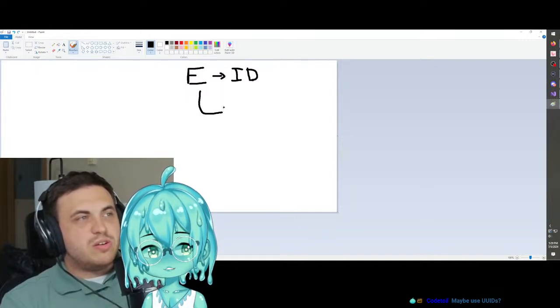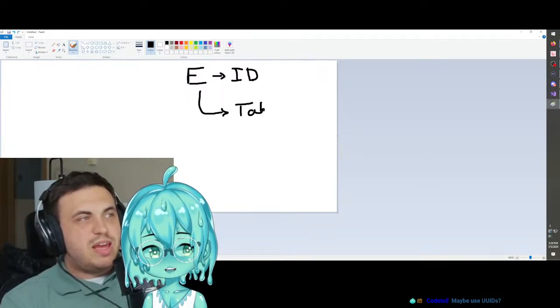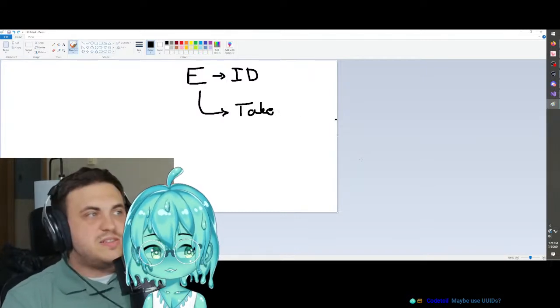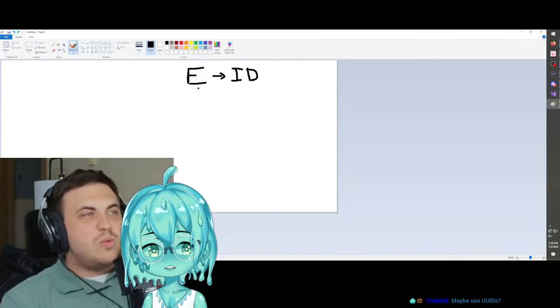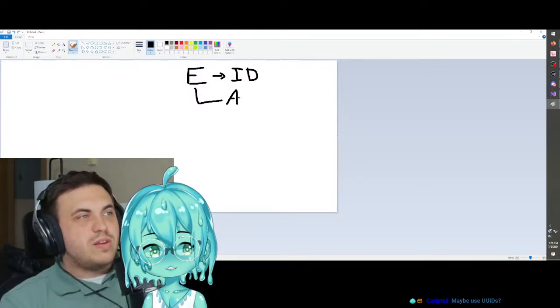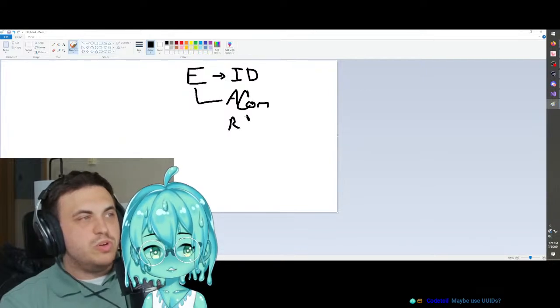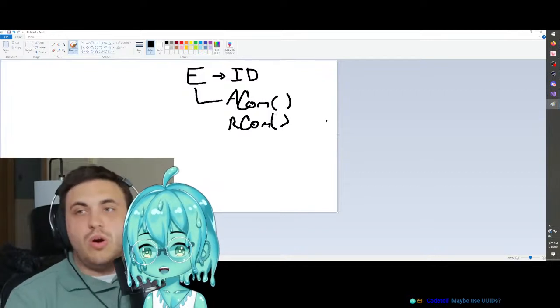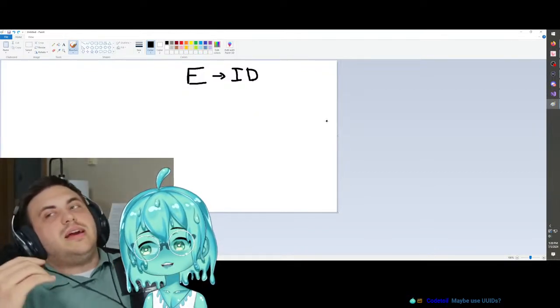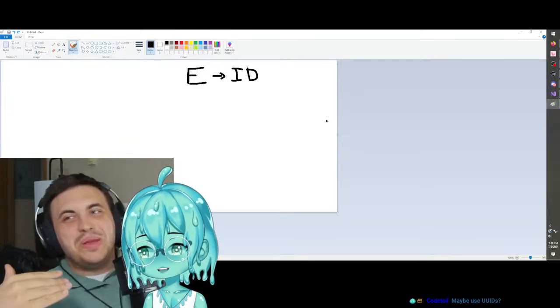There's no method here of, like, a take damage function. That doesn't exist. In fact, the only thing we're going to have with an entity is just add component and remove component, and that's it. Those are the only things we're going to have when it comes to any individual entity. Now here's the hard part.